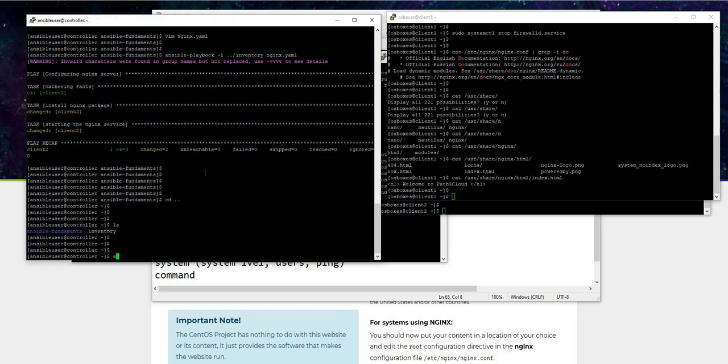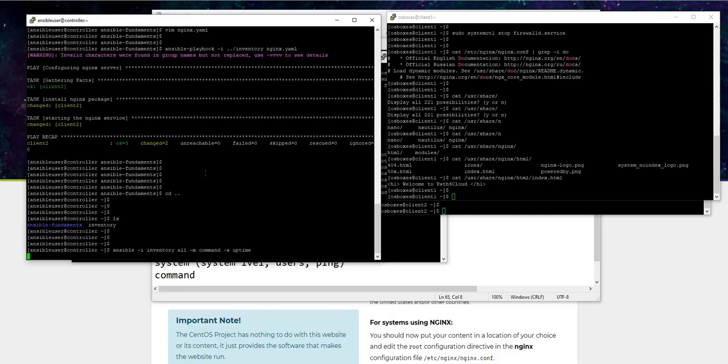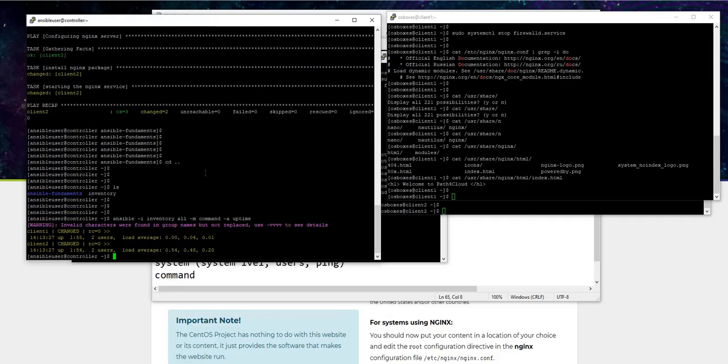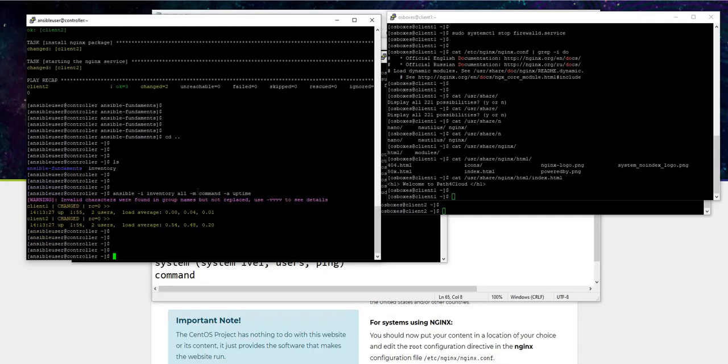Here we have the inventory file. I will run an ad hoc command. Remember the ping module we were running. So I will just do -m, and I am running the command module, and I will pass the argument, let's say, uptime. So here it is running, and you can see the command module is running and accepting an argument called uptime, which is the command we are passing. It will go and run on client 1 and client 2.